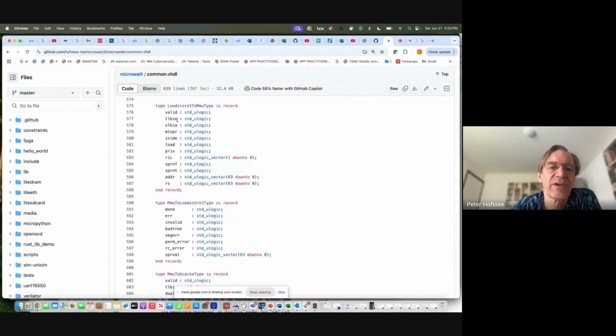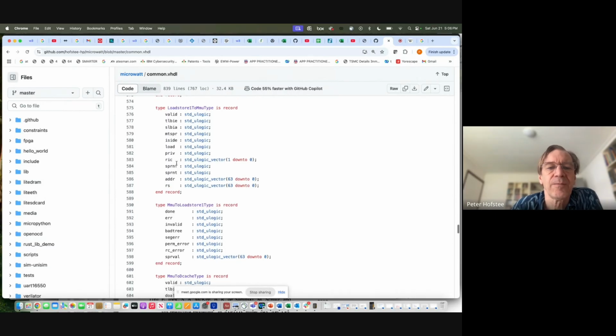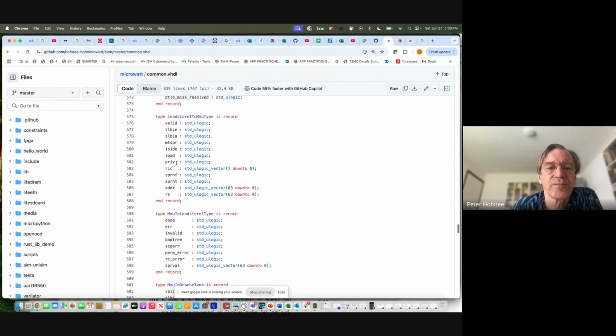There's a variety of commands that might happen, which includes SPR access. I think one of the SPRs that lives in the MMU is the process ID, and then there might also be instructions like a TLB invalidate entry, or things like that.